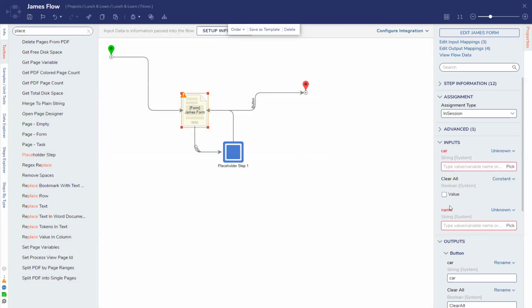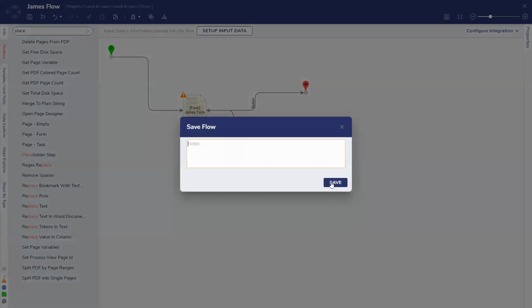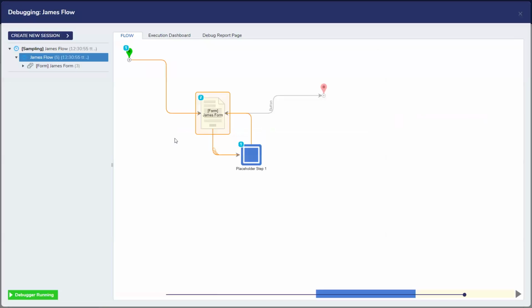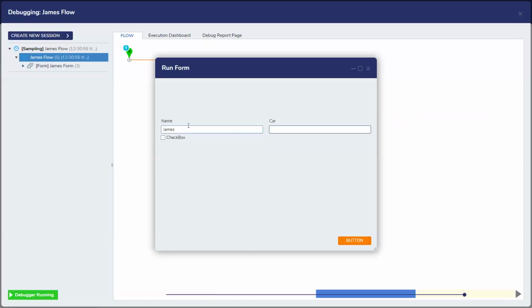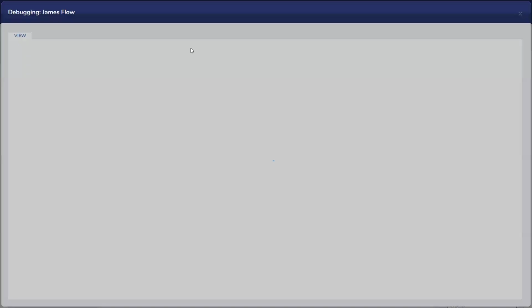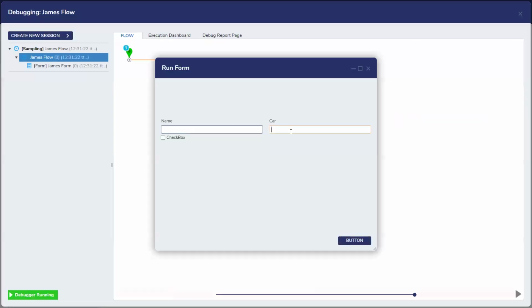I gotcha. And then I'm going to set this constant to false initially, just so it always shows up that way. So let's debug this just to show you what's going on here. I'll put a name down, car. Let's say they don't even get that far and they just want to clear it. When they click this checkbox, well, it mapped exactly into it, so we may have to, well, that's because you left that as optional. Right, I left that as one of the ones that would get mapped back. But if I were to do this with a car, it shouldn't do that. So I'll just debug this once again. And now I'll just say this is a Ford and then checkbox, and that gets cleared. Yep, that's exactly what I want. That's going to work.